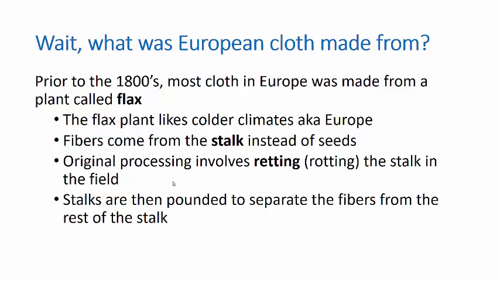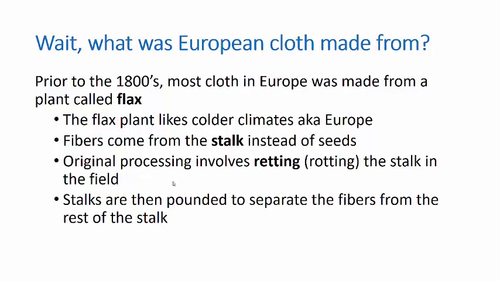Now what do we see as different from this? Well, instead of pulling off seeds and fruits, the flax fibers actually come from inside the stalk. So rather than picking something that's at the tip of the plant, we are going to rip up the whole plant itself. And since the stalk is covered in harder elements that are not so soft, we've got to find a way to separate the stalk from the pure cellulose fibers inside it. And you do that by letting it rot.